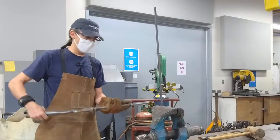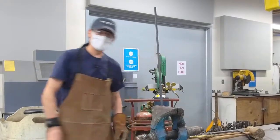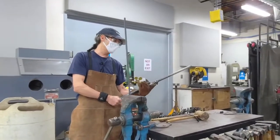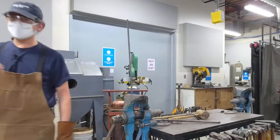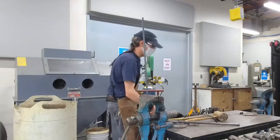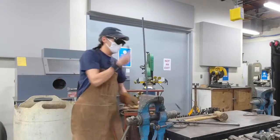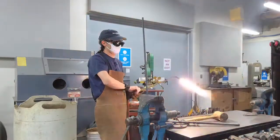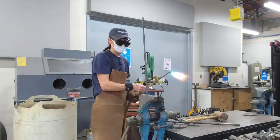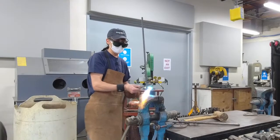I'm checking to make sure my wrench fits — this is a twisting wrench. Mine is nothing more than an old-fashioned box wrench I bought for $10 and welded a handle onto it. The torch light is quite intense, that's why I need the dark glasses. I'm going to use the torch as my heat source instead of the forge because I have a lot more control with the torch. Still working in the same temperature ranges, just a different heat source.